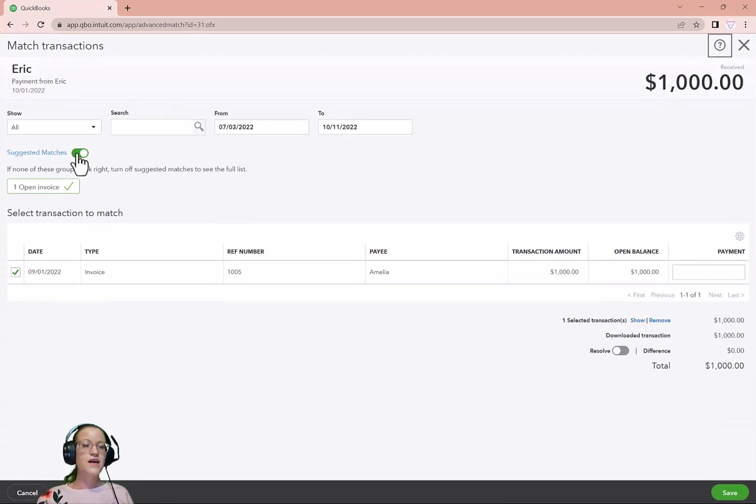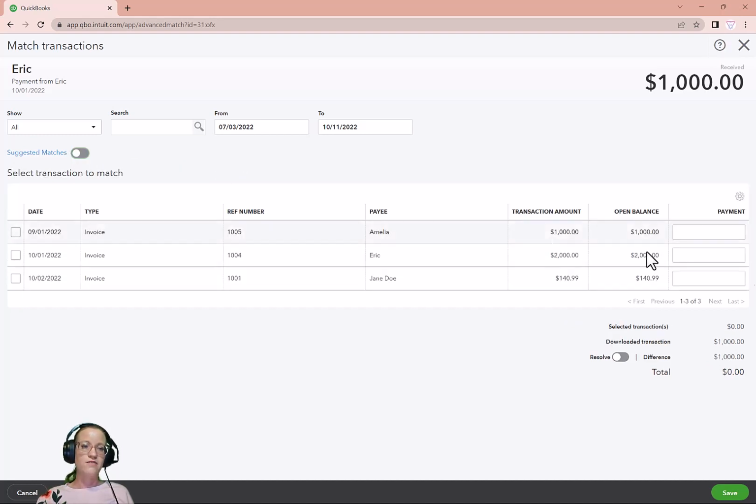Because I don't like this match initially, I'm going to open it up and click Find Other Matches. In this case, it's only suggesting that $1,000, so I can toggle this button over to the left, and now I can see all of the invoices that are currently open. I can see that my invoice for Eric is actually for $2,000. So he only gave me a partial payment, and that's another thing.